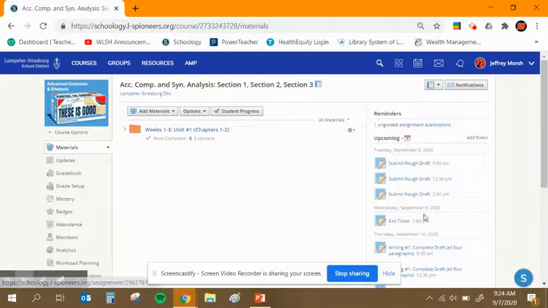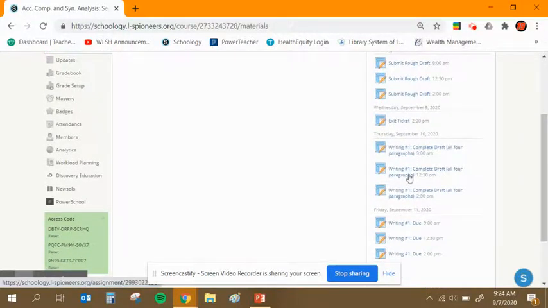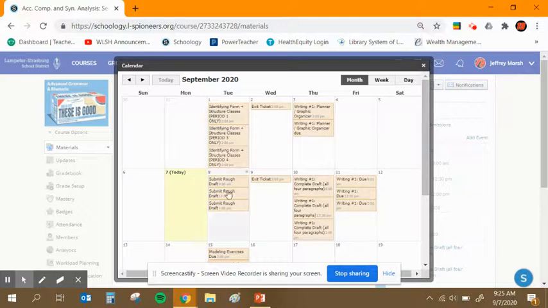Along the side, this is their calendar. So they'll be able to see that. Because I'm running 3 different classes, I sometimes have one single due date. Sometimes I'll have different times. So this would be my first period class, for example, coming in at 9 o'clock. This is my third period coming at 12:30, and this is my fourth period coming in at 2. So you'll see that sometimes. But sometimes when it's like a Wednesday, for example, everybody's coming in at the same time, so everybody has the same exit ticket they have to make sure they complete. So that's what's happening along the side. And you can always click on this little calendar here, and that'll take you to more of a calendar view if you'd prefer to do that.